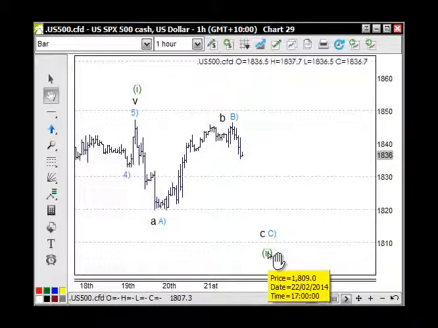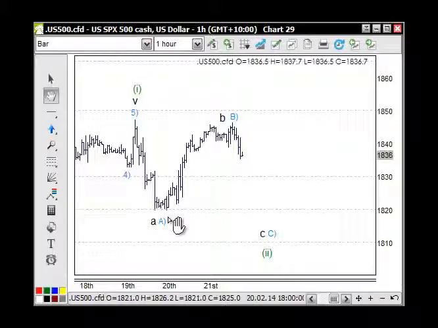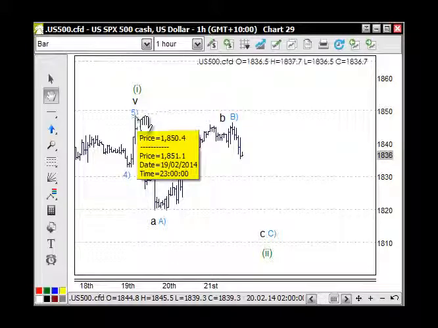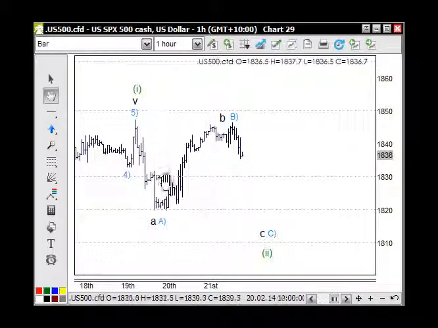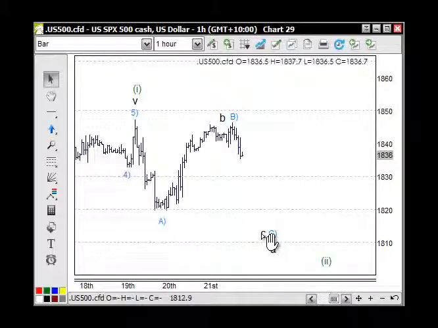But the thing with corrections is that they can get sort of larger in a sense. So we could end up, and just putting this on the table, I don't think it's the case, but it's something we can work through if the case be. But basically, this A, B, and C here could eventually just be the A wave, so to speak. So we bring the A wave to here, and the B wave back up to here, and then the C wave down. So we have that wave 2 down here, so it can just get a bit larger as such.